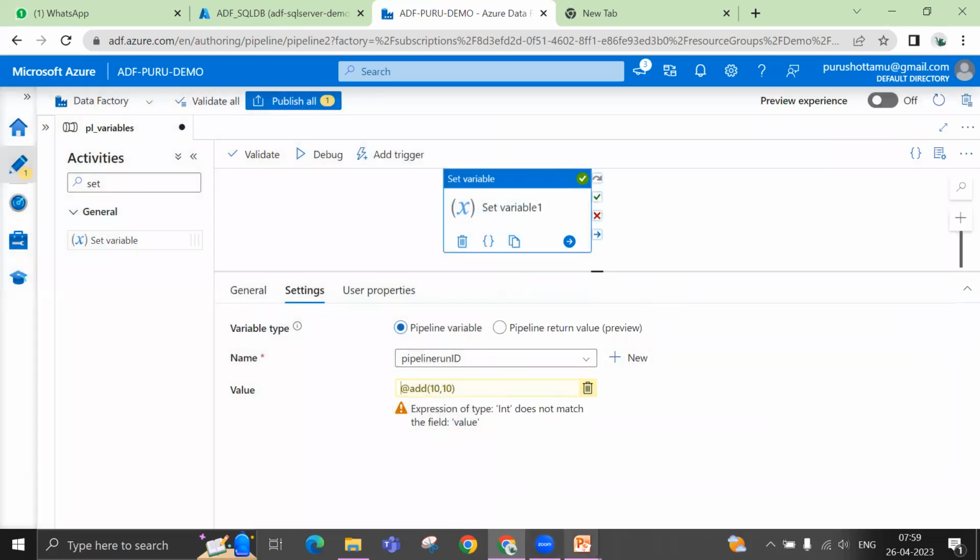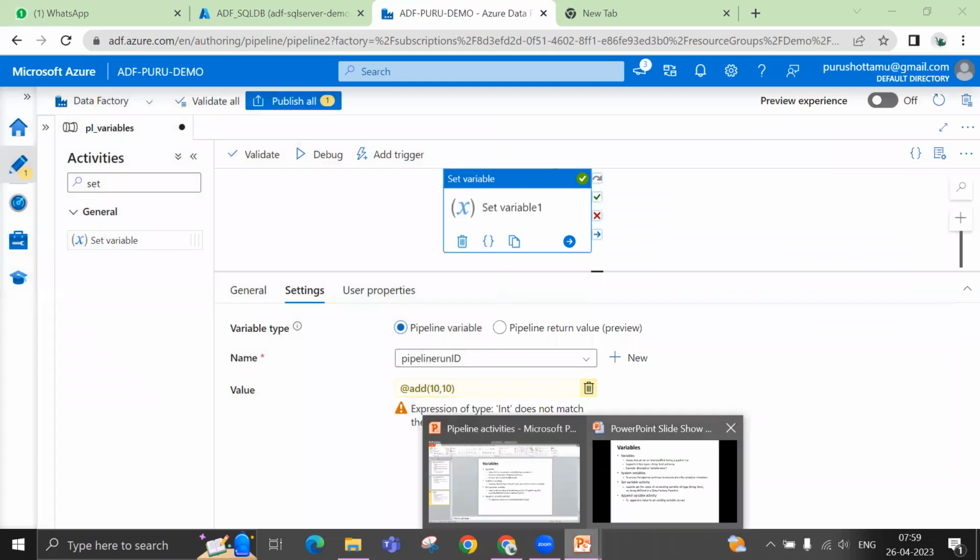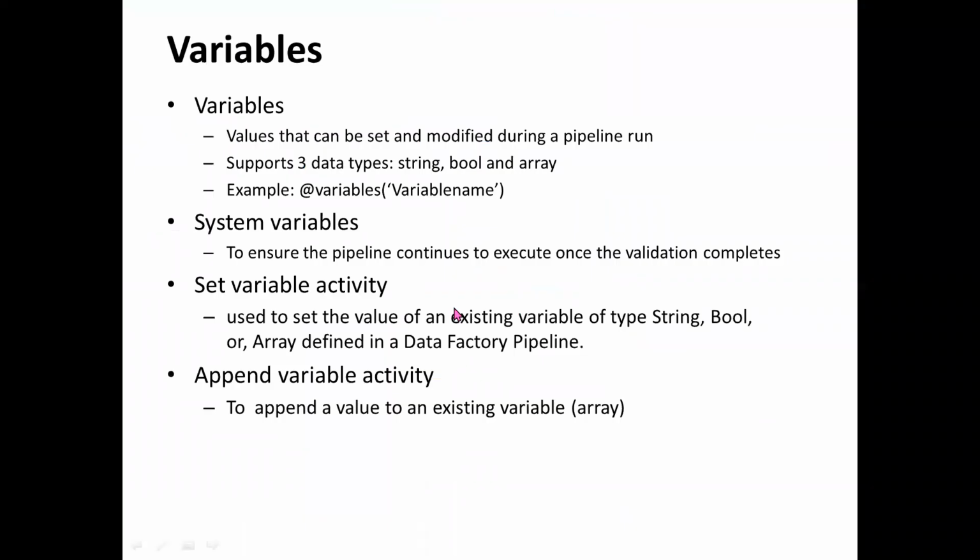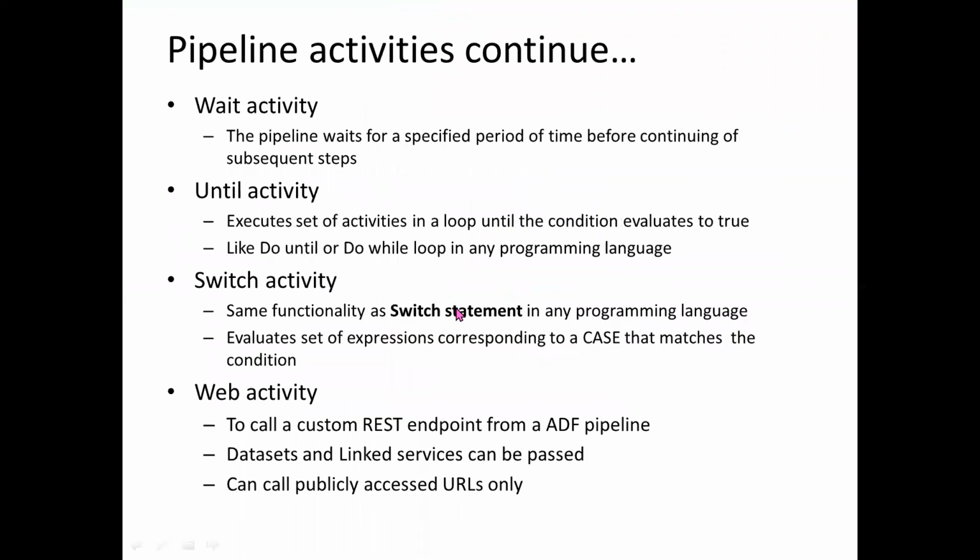Okay, so that's about variables. Now, in yesterday's session, there was a pending activity which is Until. The reason I kept this pending is because I need to use variable concepts in this activity, and I wanted to explain what variables are and how you can use them before I talk about Until.